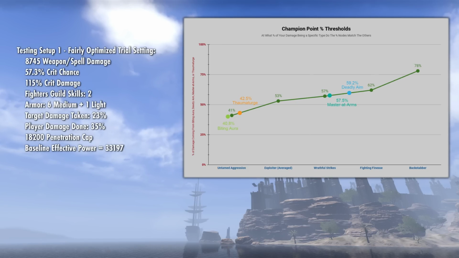All right, let's talk about Force of Nature now. In this example, we are already at the pin cap, so this would likely be in a group that already has Alkosh or other pin sets going. So we aren't really gaining anything here from Force of Nature since we are already at 6 medium and we're already at the pin cap.